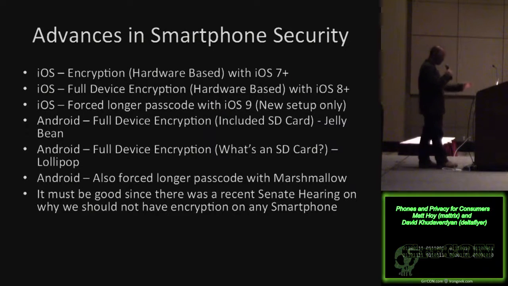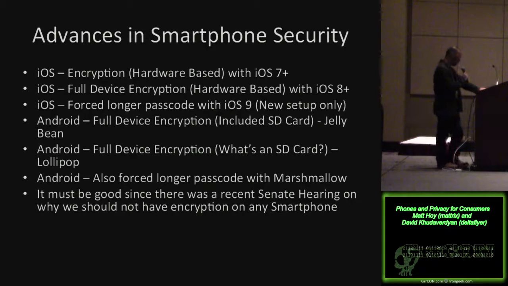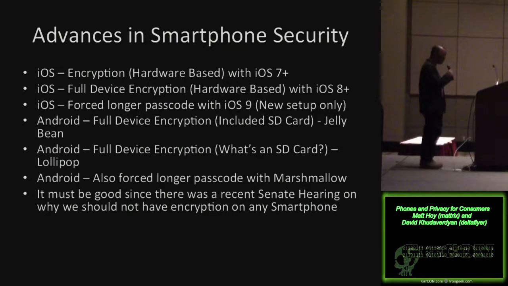So we'll go ahead and talk about the good and the bad. It became apparent to me that I needed to eventually ditch my BlackBerry, which I held on to for dear life forever. The advances were that Android finally gave me full device encryption, and they did that in Lollipop. They also did full SD card decryption. Yeah, some of you are going, what the hell is that? Because they don't even give you that option anymore.